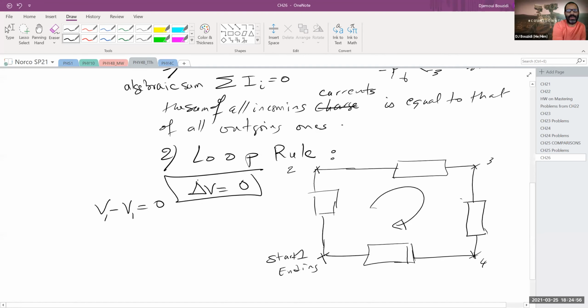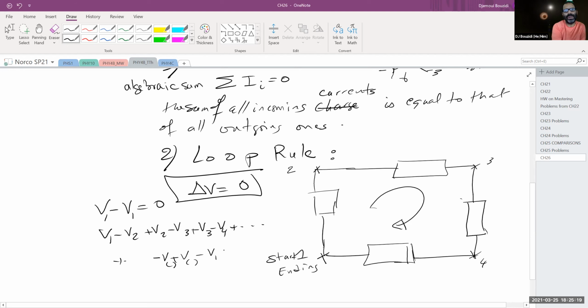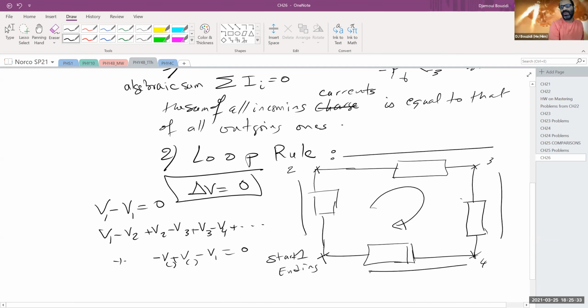So basically, with this expression, I'm going to write it as V1 minus V2 plus V2 minus V3 plus V3 minus V4 plus... I just stuck to 4 here, I could have a million of them. Plus, at some point, something minus V something, fill in the blank, plus that V something minus V1 is 0. That's basically what we're saying in here. In other words, the voltage drop in here is added to this voltage drop, added to this voltage drop, added to this voltage drop, and at the end there is no drop at all.